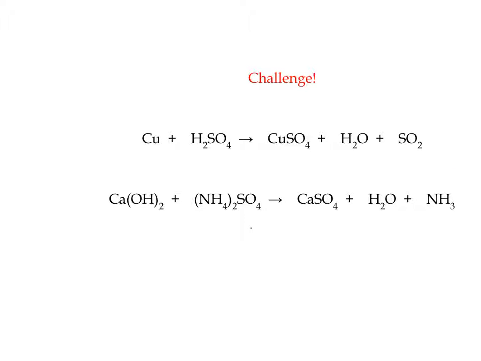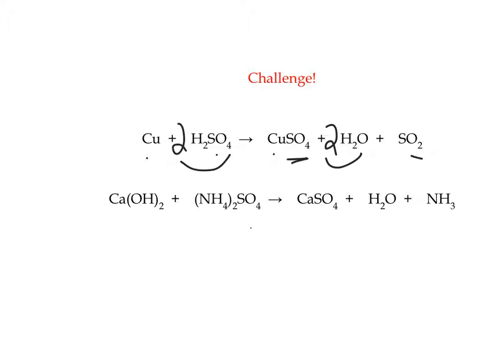So I have 2 sulfurs on the right, so I need to put a 2 there. When I do that, that gives me 4 hydrogens, so I would have to put a 2 there to get my 4 hydrogens. And copper's okay. Sulfate we know is okay already. And now we've got to worry about my oxygens. So I have 8 on this side, and on this side I have 4, 2, and another 2. So that's 8. So balanced.